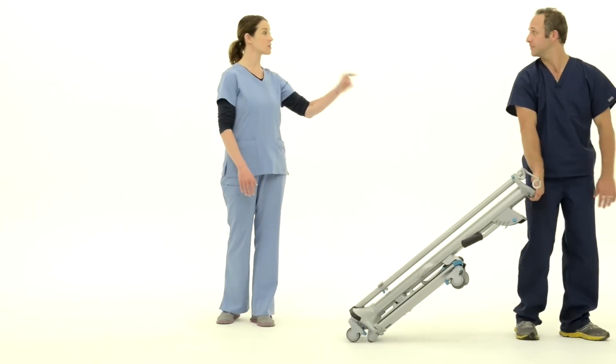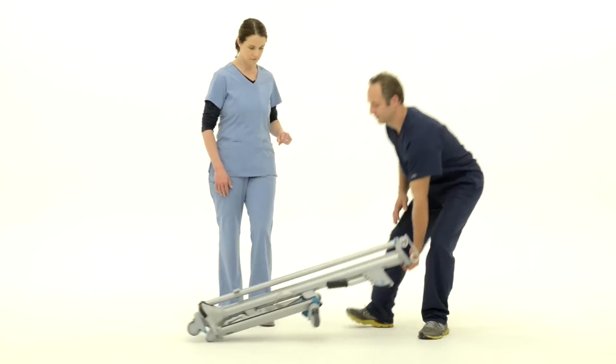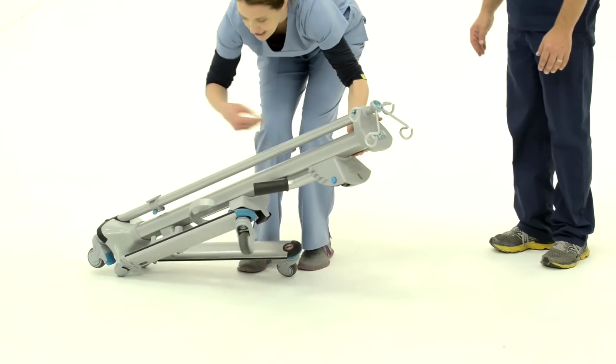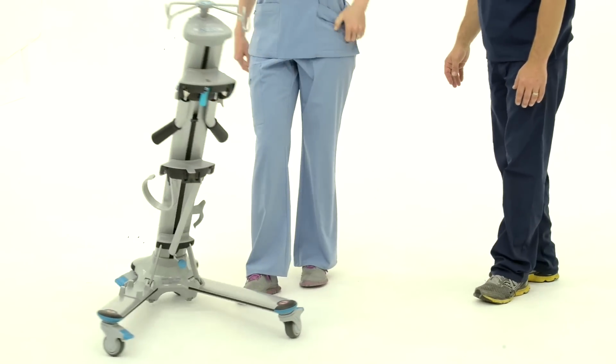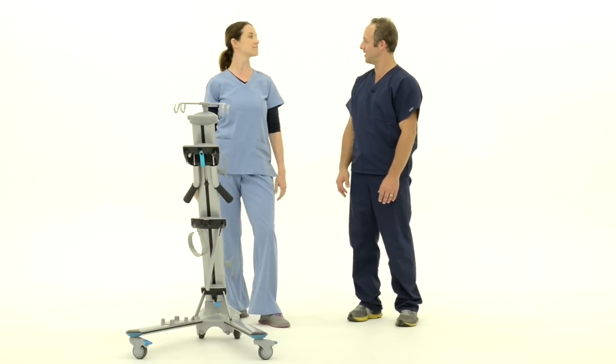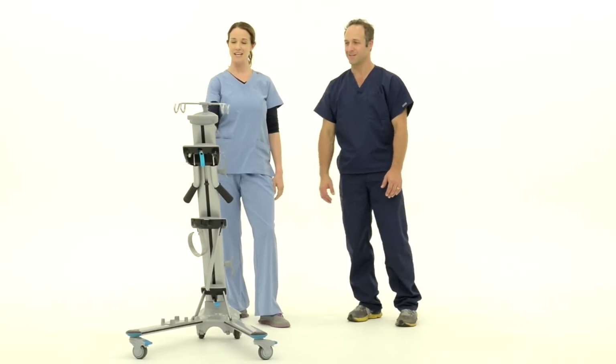Wait, I want to show them how it opens. Good idea. So when you want to set it up again, you just apply a little pressure to each leg and it blooms open. Blooms. I like that.